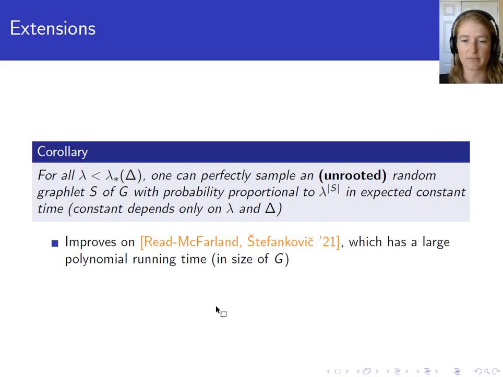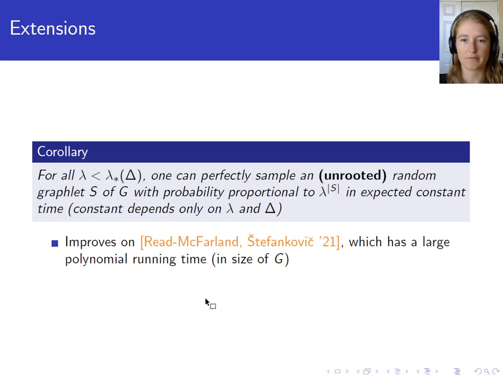It improves on the algorithm given in this previous paper, which does this in polynomial time, but has a large polynomial running time, polynomial in the size of the graph, the number of vertices in the graph. So our algorithm is in expected constant time under some assumptions we have to make about the model of computation. For example, our algorithm includes a step where you pick a random vertex of a graph. We are working in a computational model where we assume that can be done in constant time. In other models, one might assume that it takes at least log n time to sample a random vertex of the graph because you have to at least write it down. But that is the most computationally expensive step here.